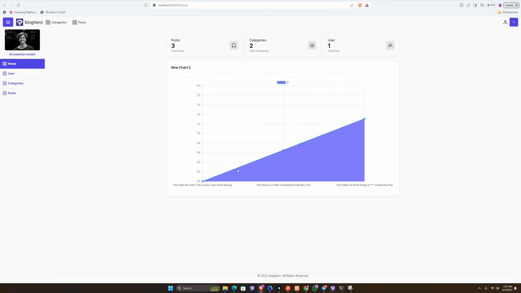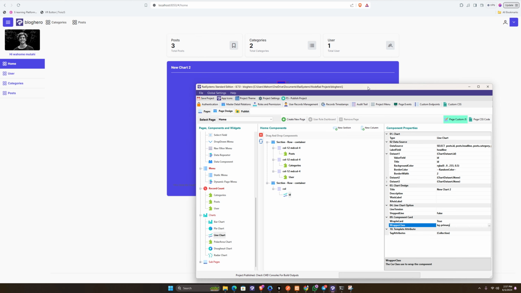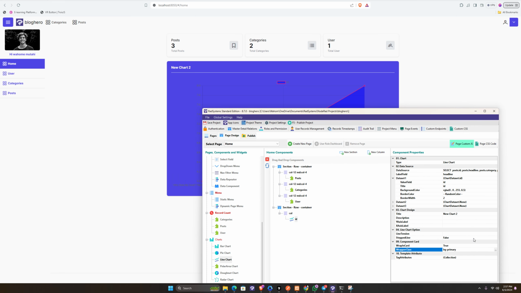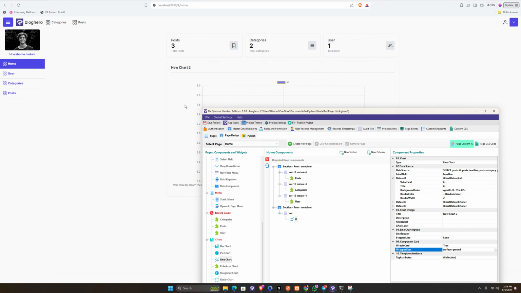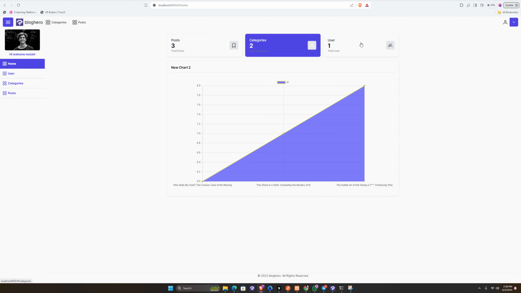So when I log back in, we now have our chart right about here, right? So you can just go ahead and customize it if they are offering this. So you can say maybe BG primary. It's really up to you. So this should cover the whole thing, but because we don't want it to be BG primary, I can just say surface ground so that it matches with whatever that we had here at the top, right? So you notice that now we have this looking this way.